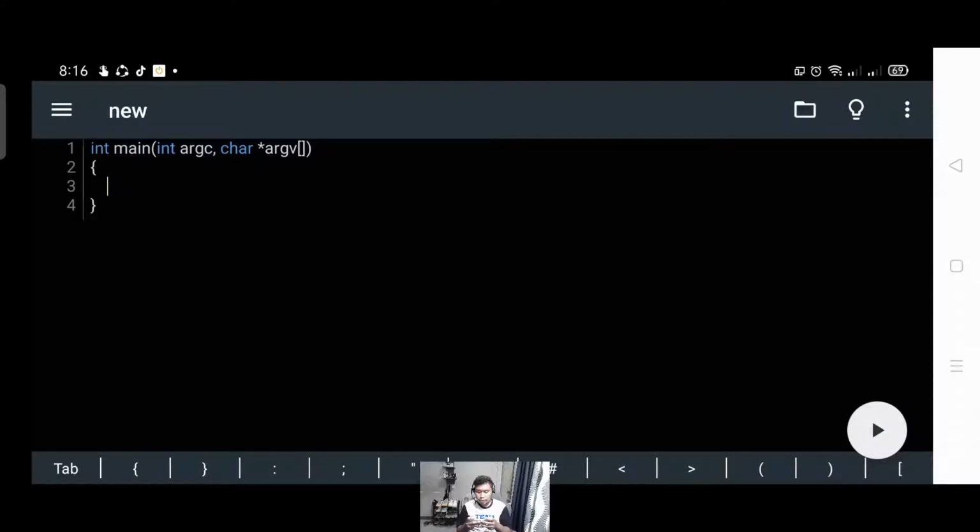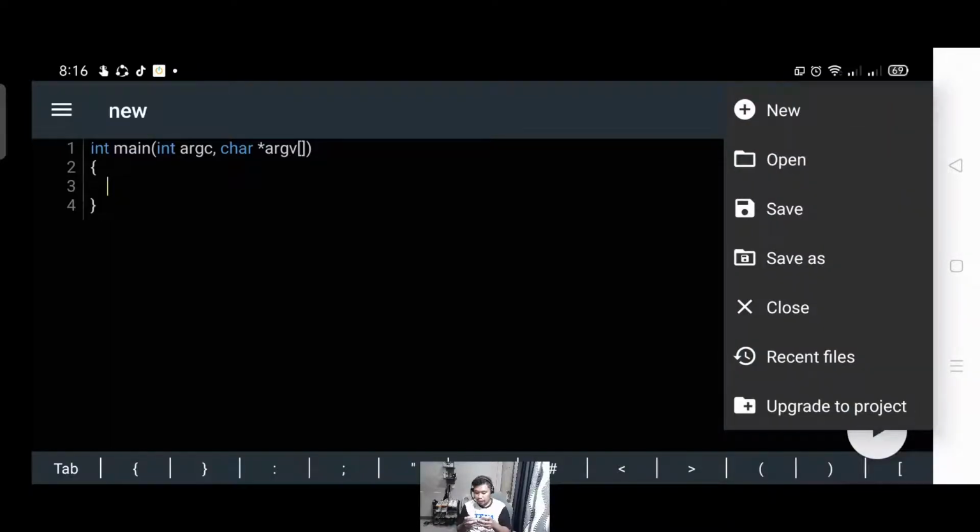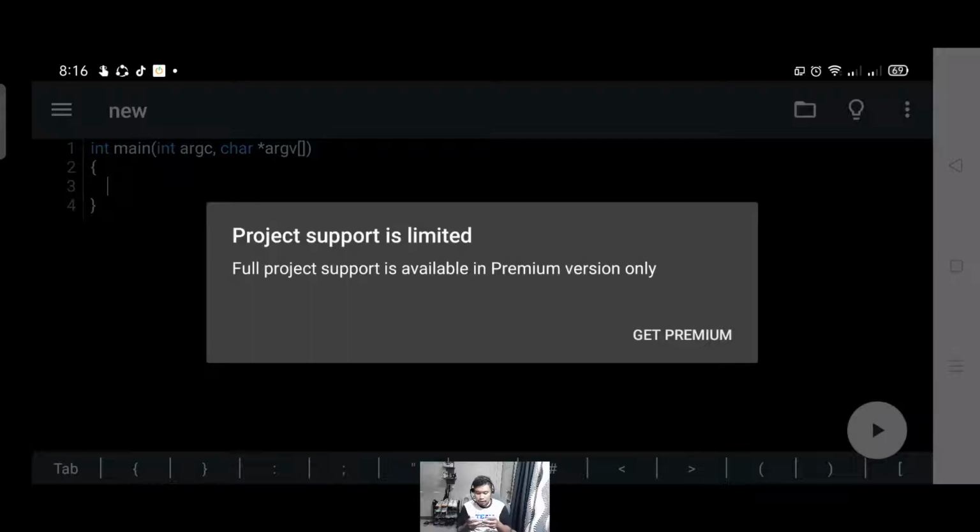On our desktop, we can manage projects, but when I checked a while ago and went to this icon to upgrade to project, there is a problem since we are limited to the free version of CXXDroid. We can only access the project feature if we buy the software.